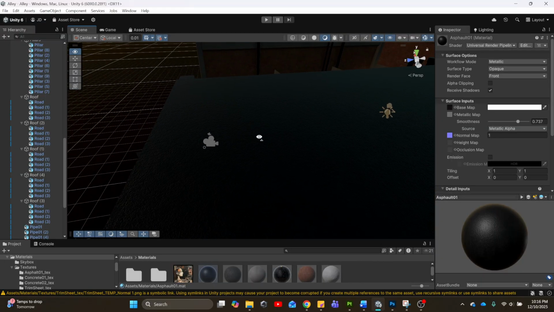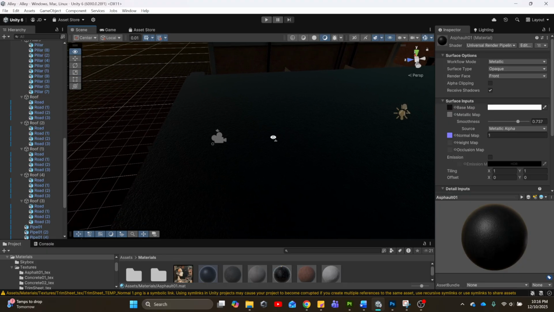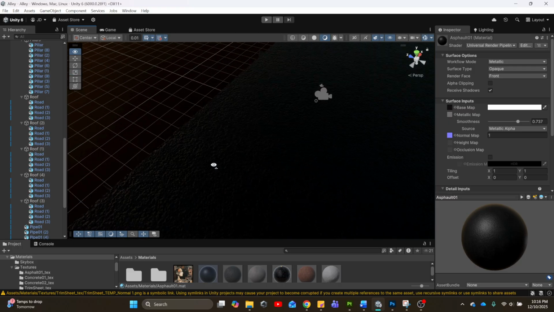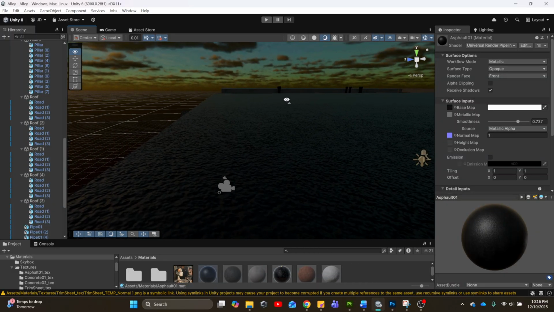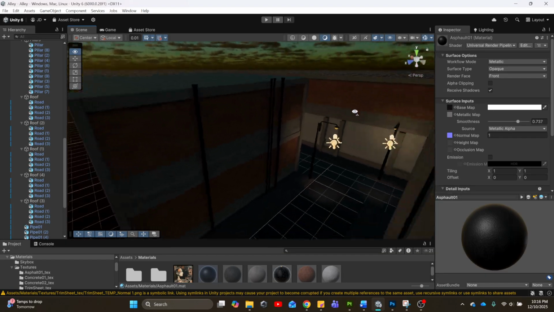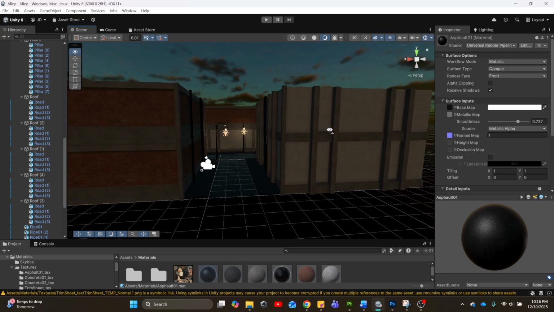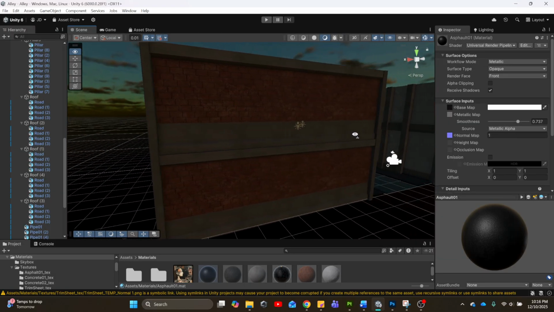I know that the metallic and smoothness are sort of coming in together, so it was hard to tell if this was an effect of the smoothness or maybe the metal, but I wasn't entirely sure. But anyway, that is my setup, and I hope you like it.